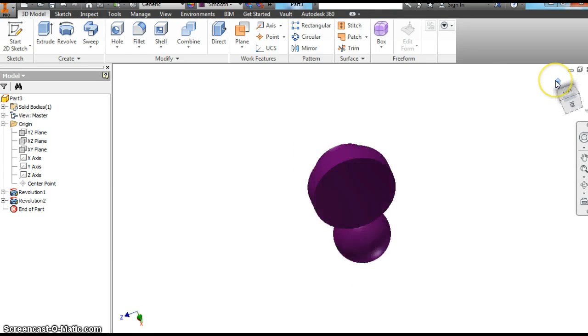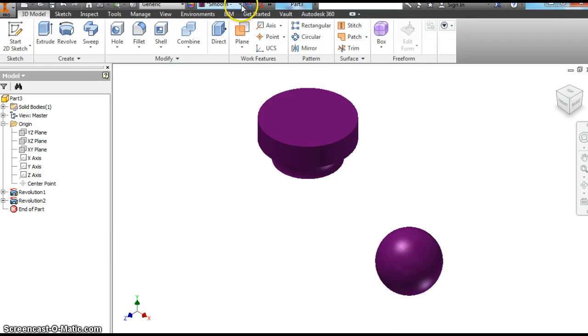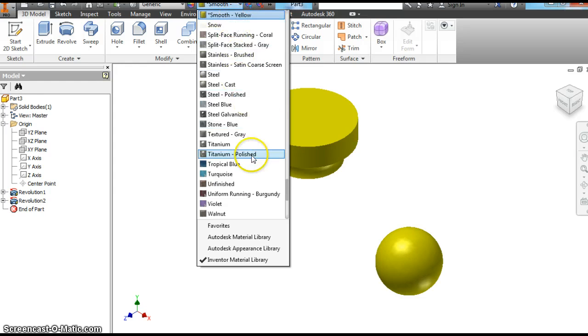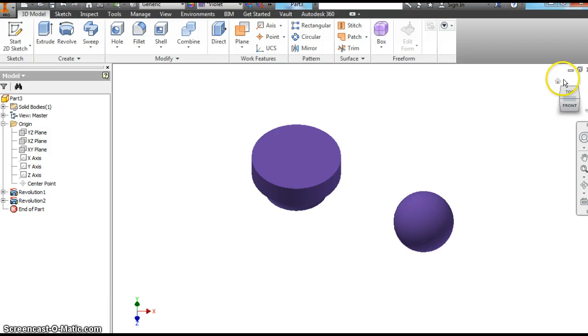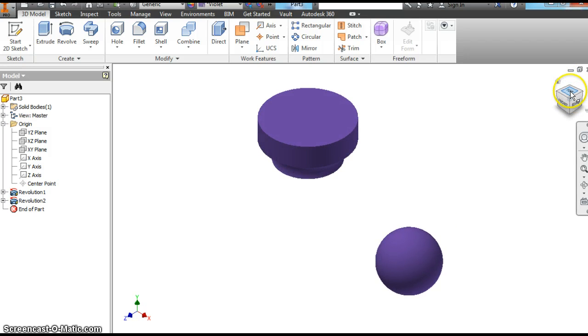Okay. Let's change that color with the purple. See if it'll let me do it with just that one. It makes them both. Okay. So you can choose whatever colors you want there. That's one part of the Revolve tool. It makes shapes look really good. You can make like a bottle or something like that with it.